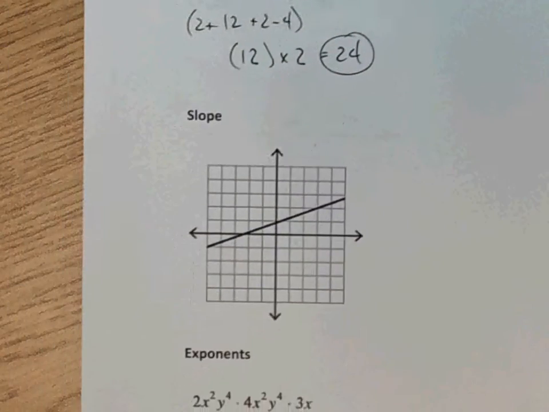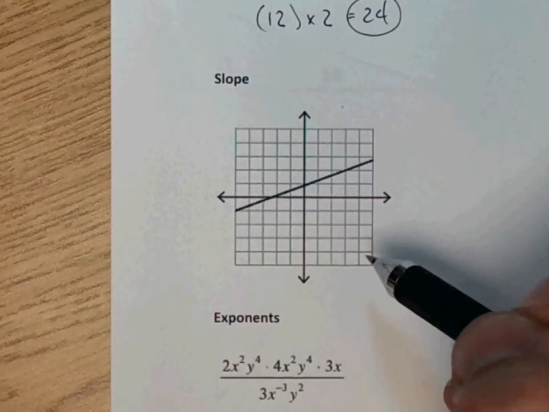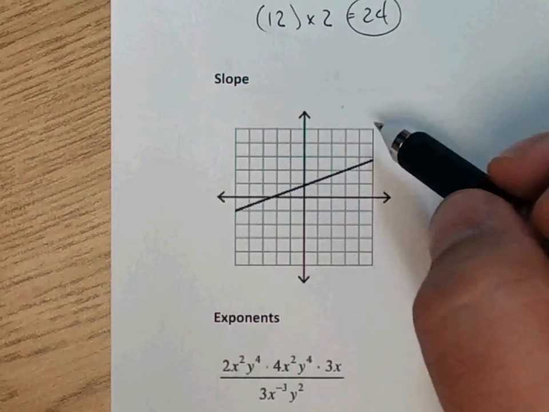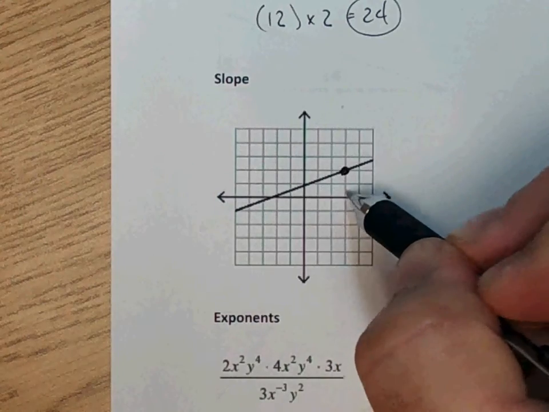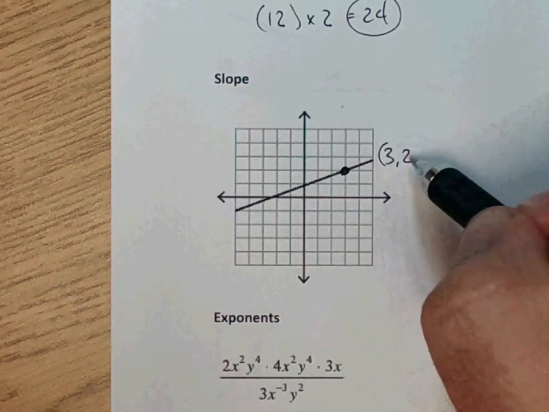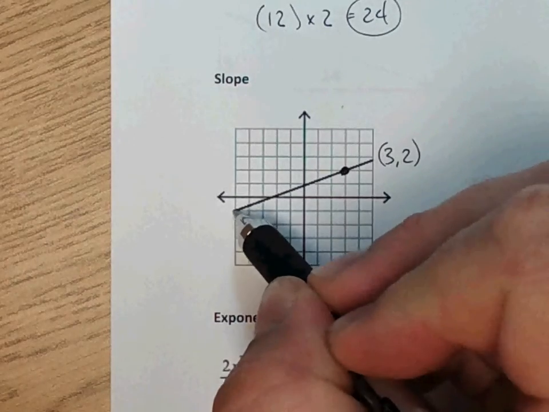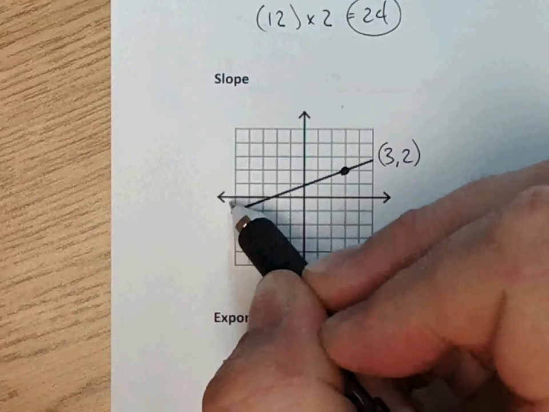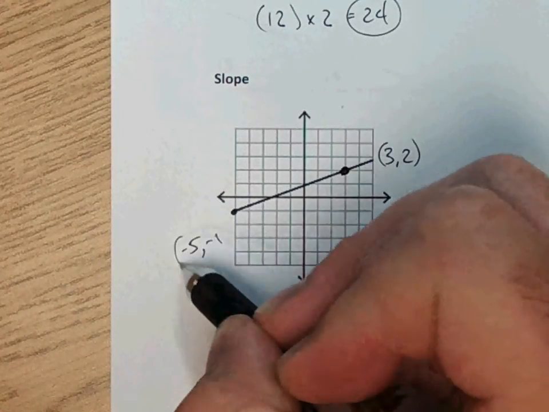Next we're going to move on to slope. Slope, if they didn't give you any points to work with, and they just gave you a line on a graph like this, you try to pick points where they cross nicely. So we're going to pick this point, so that is over 3 and up 2, so my ordered pair is 3, 2. And then along this way, that one's pretty close. I think this one's even better though. So I'm going to go with this one, where x is negative 5 and y is negative 1. So negative 5, negative 1.